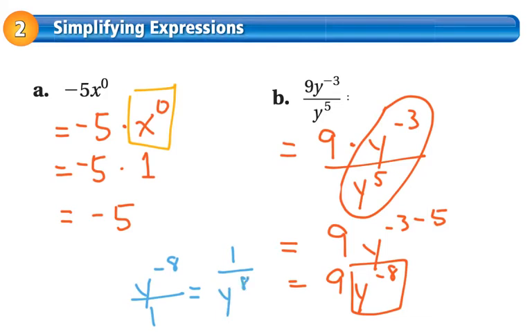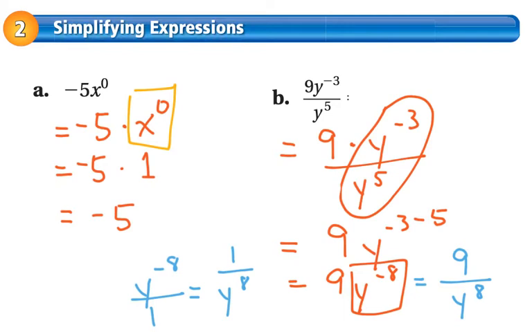So then when I go to simplify that here in my final problem, I would just take 9 times that, which would be 9 over y to the positive 8th. Or in other words, that y to the 8th gets moved to the opposite part of our fraction, if you will. Again, some of this will take some practice, especially when you think about the negatives and how I'm having to mix in product of powers properties and quotient of powers properties and things. But you guys will get to it if you stay focused.